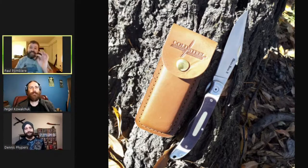Because, like I said, it's weird that on that knife, I don't like it. And I wouldn't carry this one just loose in the pocket unless I had some kind of leather slip on it. And I probably wouldn't carry it in the bottom of my pocket.